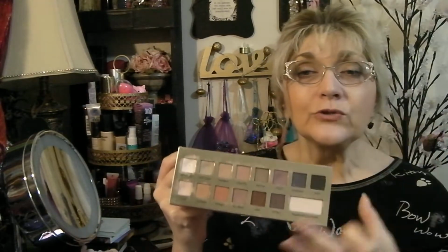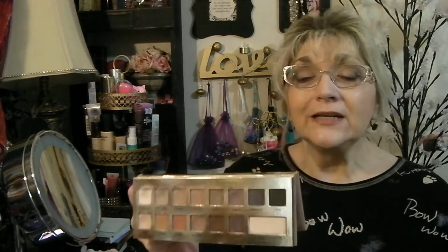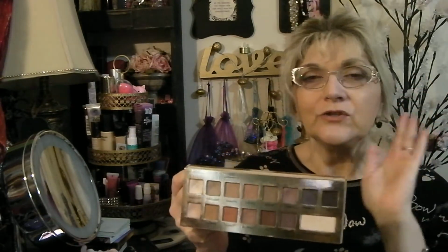And I love this. Anytime I'm in a hurry and want a fast, colorful look, I grab this palette right here because it basically blends itself. And if you're not into strong colors, you just like a soft, natural, colorful look, this right here is a good palette to have. Like I said, if you're looking to buy an eyeshadow palette for somebody who's younger, who's just getting started into makeup, or if you're older and you don't like the bold colors, this palette is for you, because this palette is just perfect. It gives you just a nice, subtle wash of color. This is a perfect palette for you if you're not into bright, bold colors.